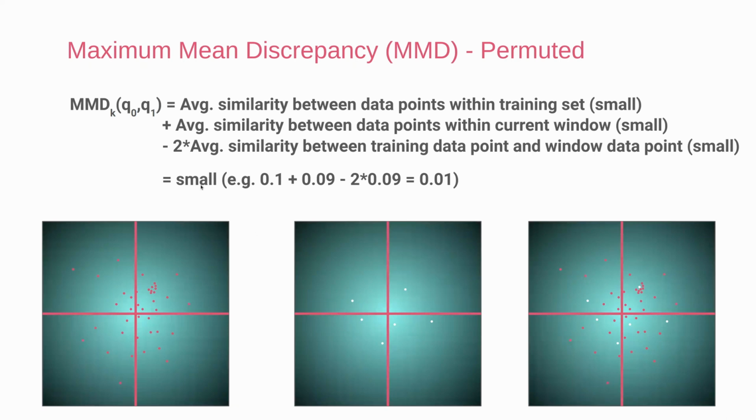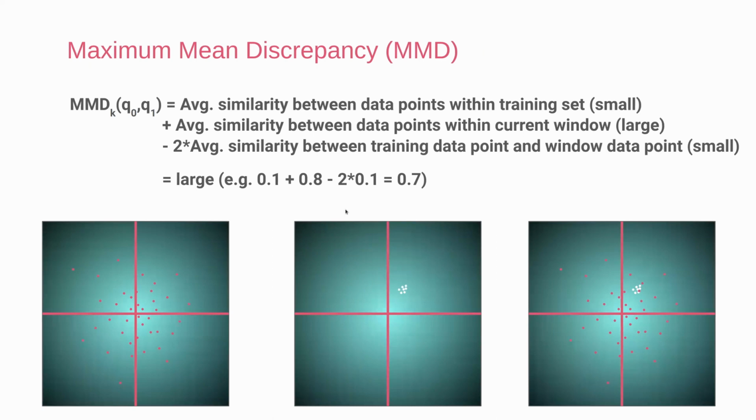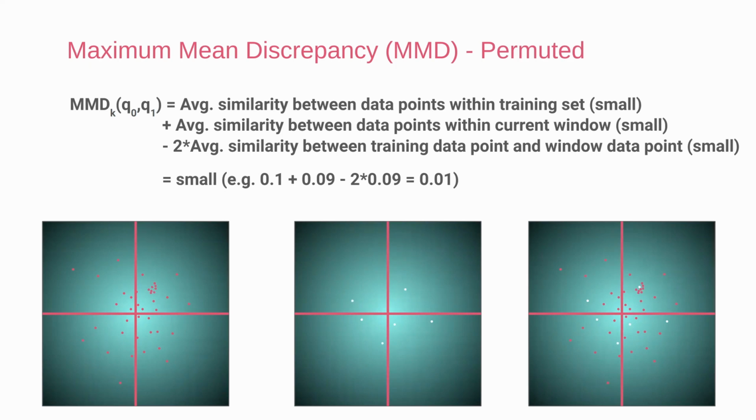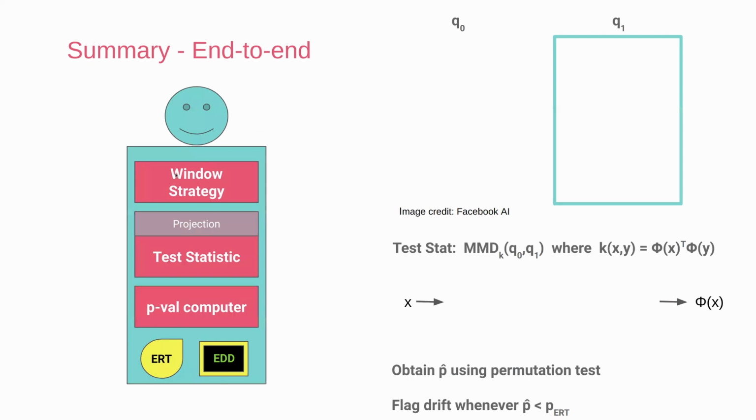So the idea is that when there's been a change, this is large, all of the shuffled values will be small. And therefore, the unshuffled value will be in, say, the top 1% of all the shuffled values. And we say, okay, in that case, the p-value is 0.01. That would only happen 1% of the time if there hadn't been a change. Okay, and that's pretty much it.